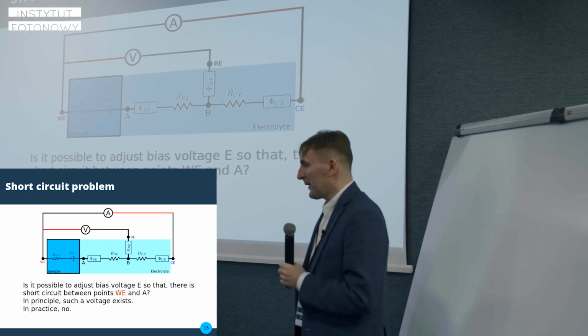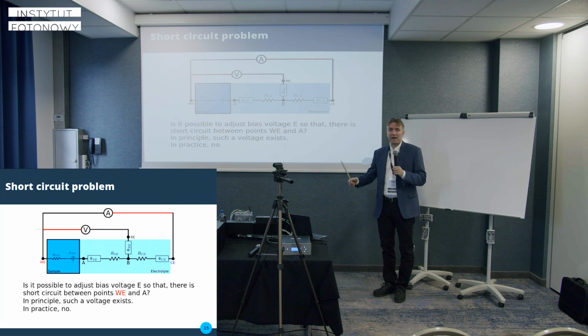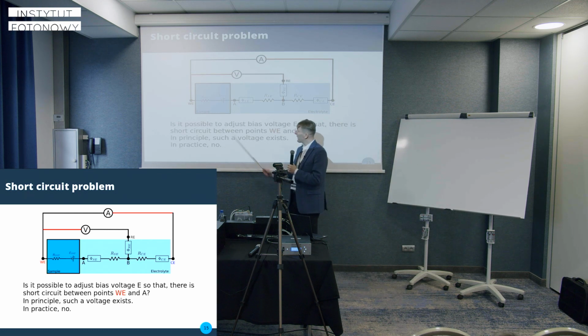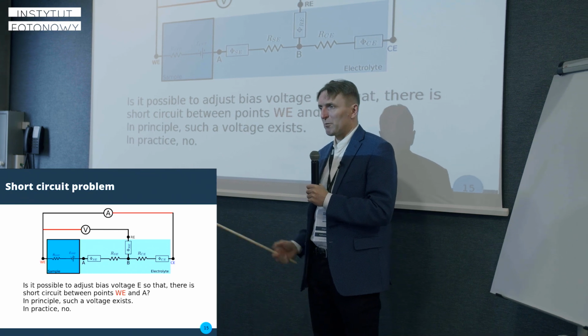Why is that? Tomorrow in the morning session, you will see a device that measures various aspects of lifetimes in your sample, for minority charges or transport times through the sample. If you consider that there are carriers being generated on this side of the sample, then they would need to drift through the sample to the working electrode, or the other way around. It doesn't matter, but there will be drift there.